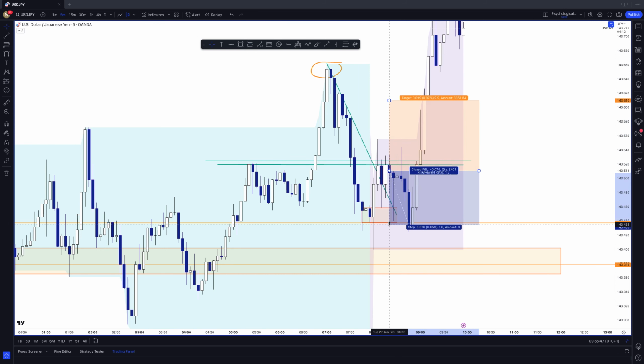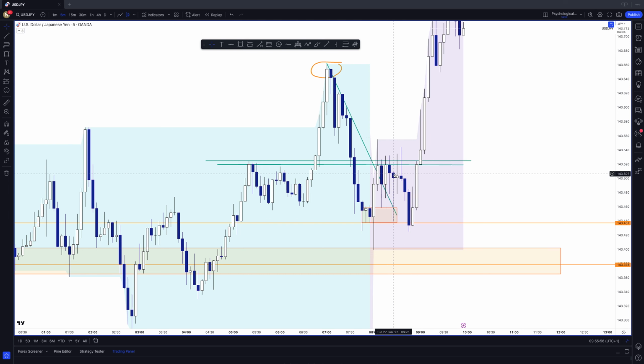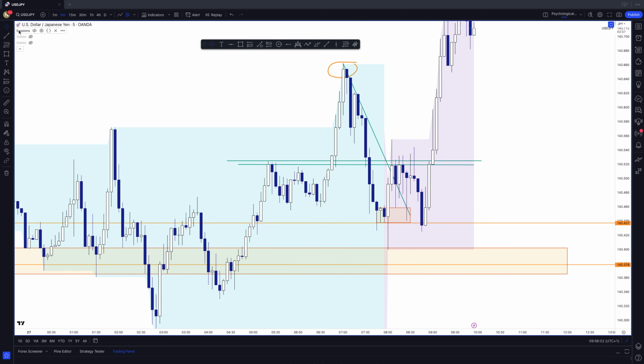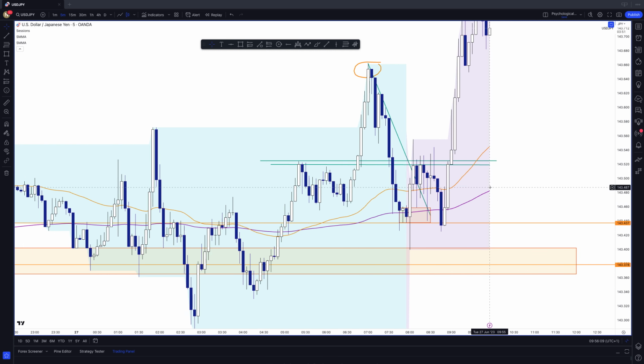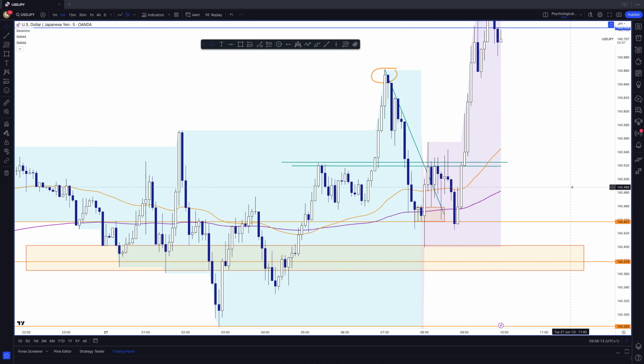Now I knew that there's this left shoulder over here, but I was under the impression that there was enough momentum to push the price up, which of course, as you can see, it tried once, twice, and then stopped me out right here. Now what I found interesting next is, and this is the only indicator I use, by the way, which is the moving averages. I'm only using the moving averages as indicators, nothing else.